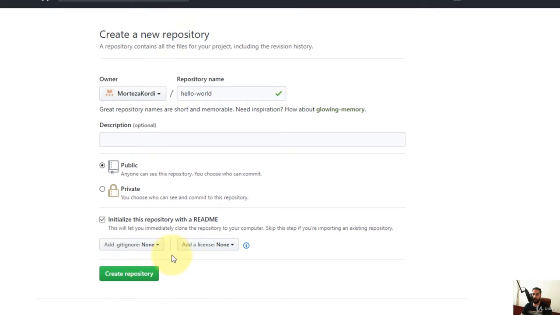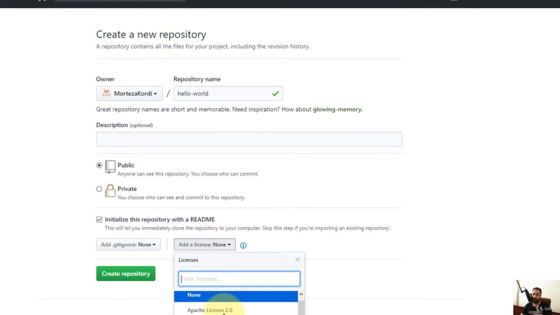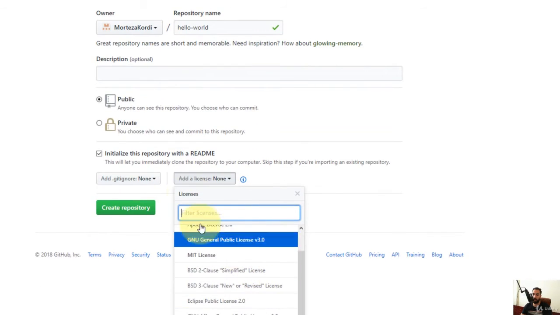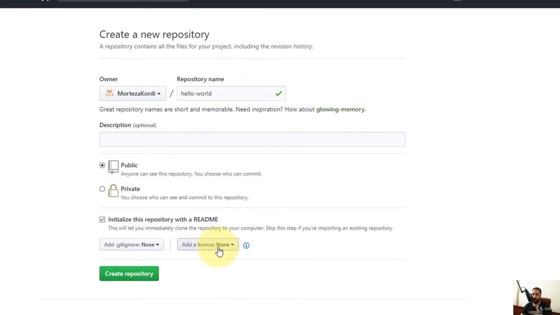And then we have add a license. We can take a look at these licenses, or we can just leave it as none. But for now, for add .gitignore, we don't have any other files that we want to be ignored when we use the push operation, so we just choose none here. For the license, I'm going to choose none, and I'm going to click on create repository.